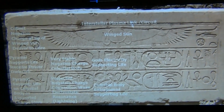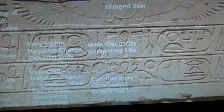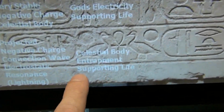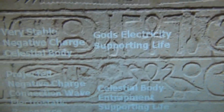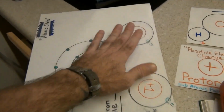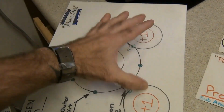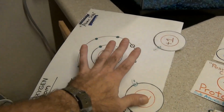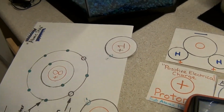And it's the only image that I have that actually tells you everything about electrolysis. It mentions the water, it mentions the dielectric, it mentions using DC electricity, and it goes a bit further. It talks about entrapment and putting it in the celestial body and God's electricity supporting life. And what it says is you could take a negative charge and somehow you can take the gas, the water molecule like this, and then when you've split it apart, you hold it apart like this using two huge magnetic fields, and then it goes under ignition, then it can't come back together.